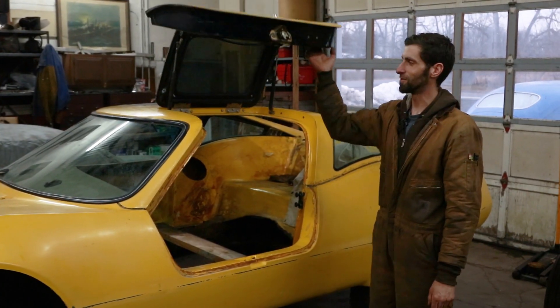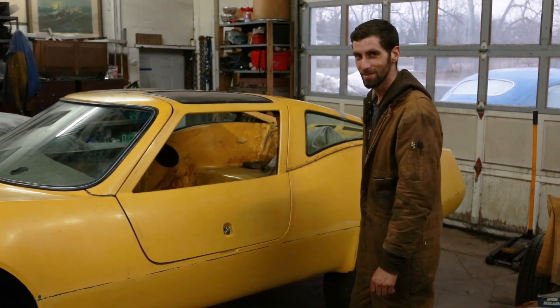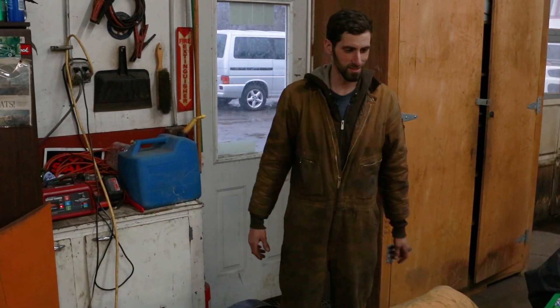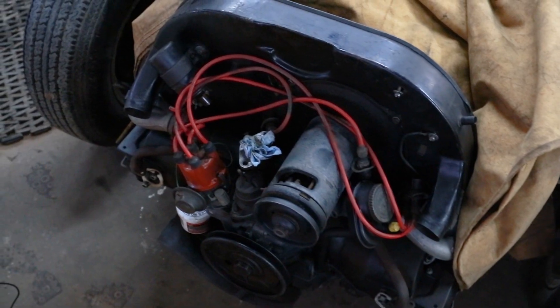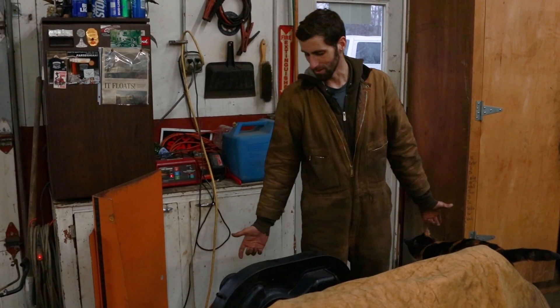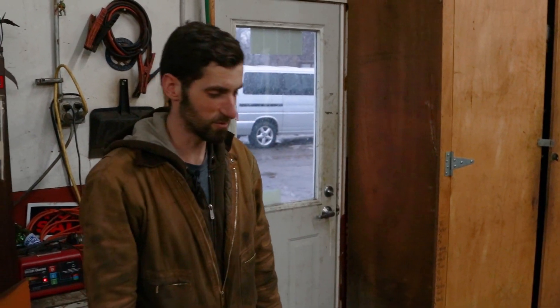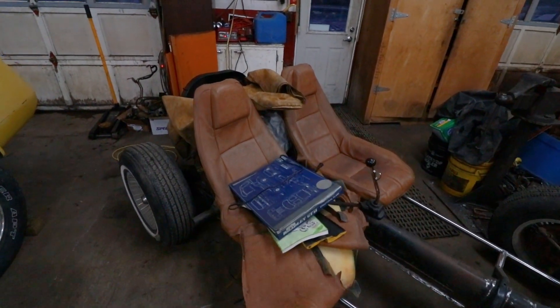Mercedes DeLorean territory right there. I pulled out the old Volkswagen engine basically with the whole chassis. It was seized up when it was in the car and I thought it was ruined, but it actually does turn over — it's still only like 60 horsepower though, that's not very fun. So I might end up doing something with this chassis — maybe make a little dune buggy out of this thing. They're sort of fun if they weigh nothing. Nothing goes to waste around here.